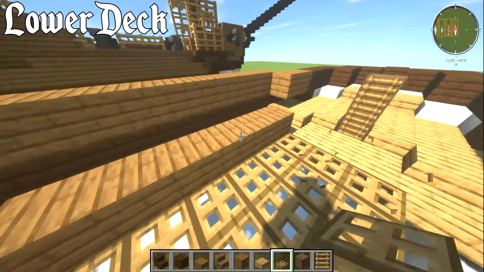Then on top of this one, we're going to have 2 blocks, 1, 2. Then a barrel. Then 5 blocks, 1, 2, 3, 4, and 5. Then a barrel. Then 2 blocks, 1, 2. Now we're going to switch over to granite wall, where we're going to have 2 of these. And then we're going to have 2 spruce fence on top.